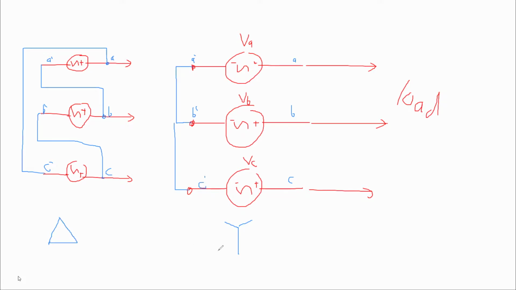Okay. So one more time. This is called Y connection when we take the terminals A prime, B prime, C prime all connected together. If we do A to B, B to C, C to A, that is called delta connection. So this is the Y connection. This is delta connection. Now we will see why this is called Y and why this is called delta. We're gonna take Y first.